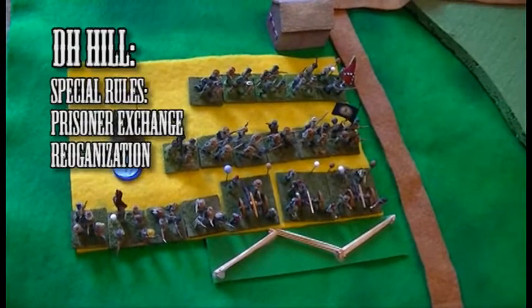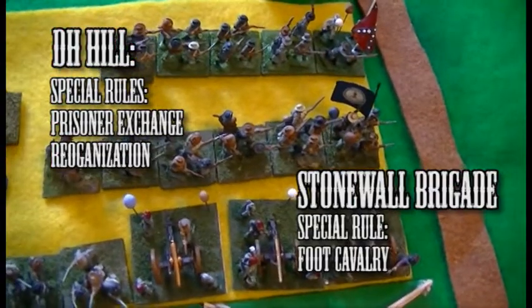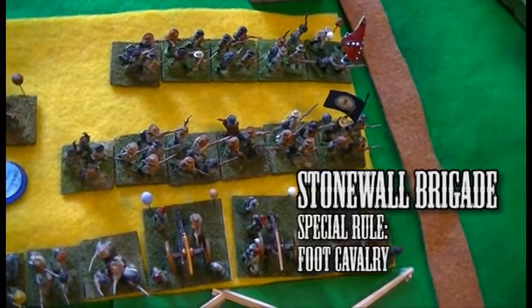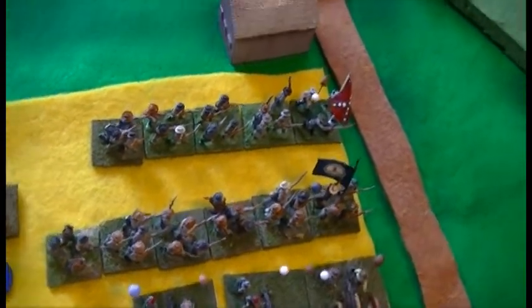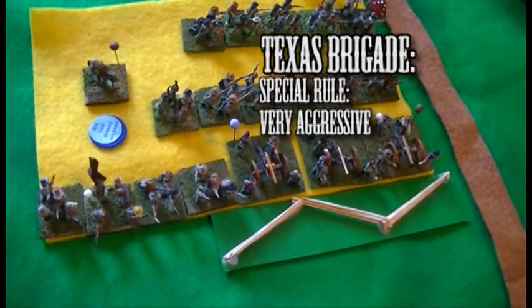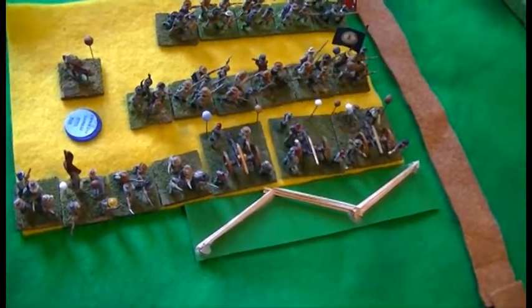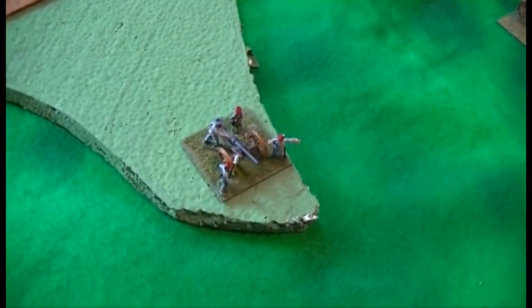Let's look at the teams, starting with the Confederate side. Take it away, Jeff! Alright, so this is D.H. Hill's division with the Stonewall Brigade in there, and you've got one extra unit because of the trade that D.H. Hill does. And you've got the Texas Brigade down in the corner there, along with a bunch of artillery behind a fence. This is the 18-pounder Blakely.